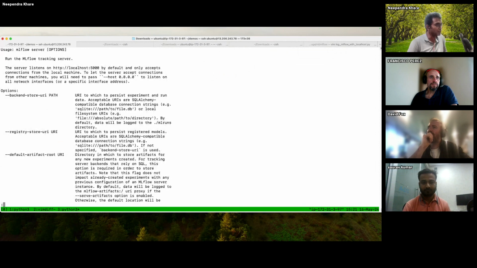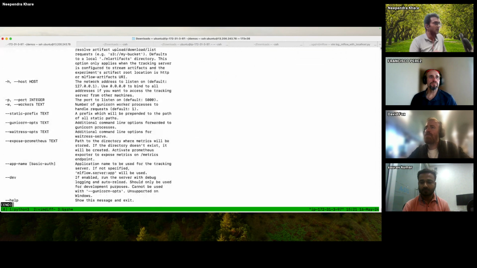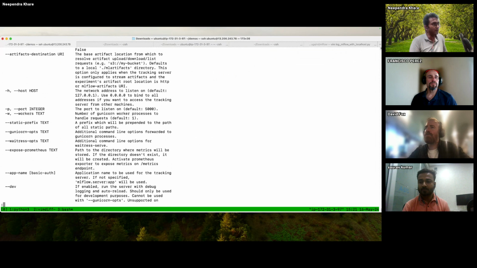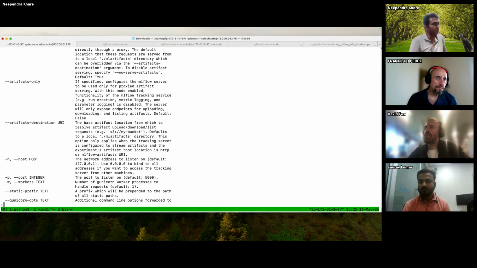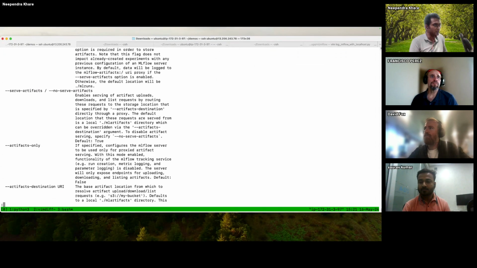Like backend storage, where it stores all the backend data. You can store in a file or database, registry URIs, and so on. You can configure the server with different parameters, where you can use databases of different types, and save whatever parameters it is recording.